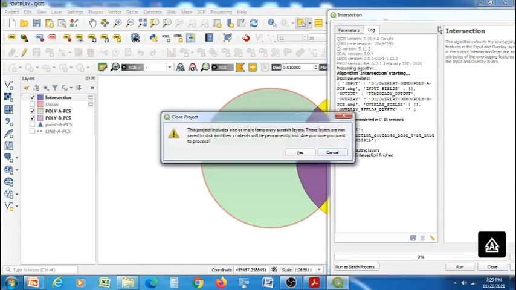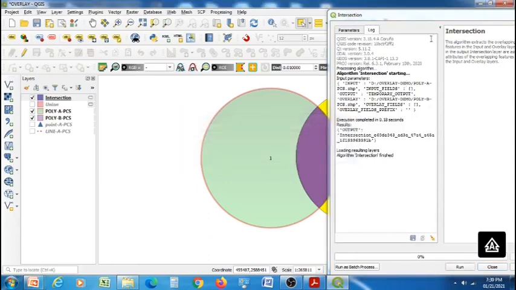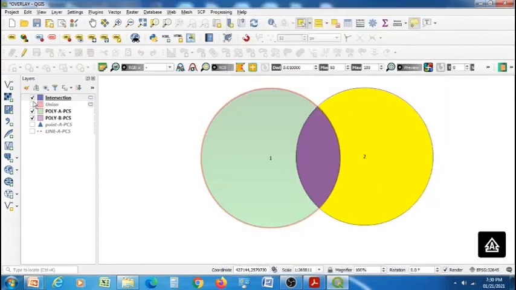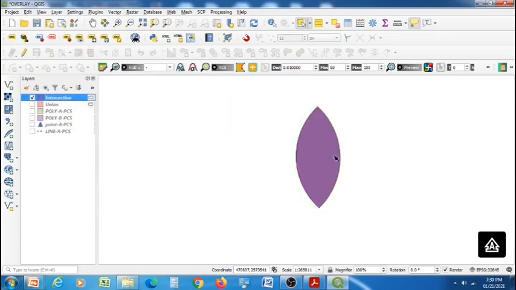After running the program, you can see a new layer is created, the intersection. Now turn off the previous layers too. You see only the layer which is overlapping is shown, and the rest is removed.